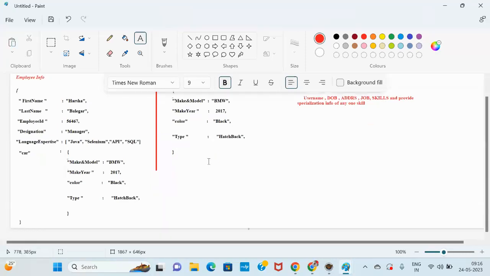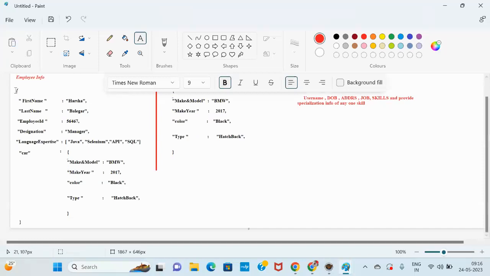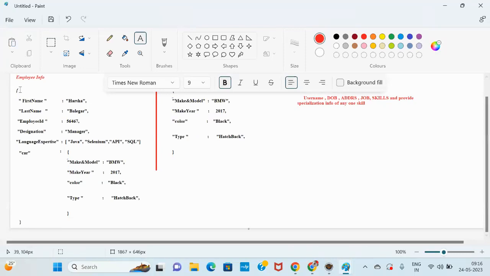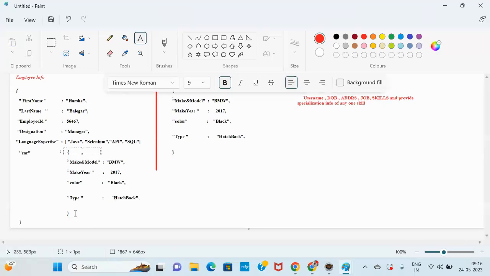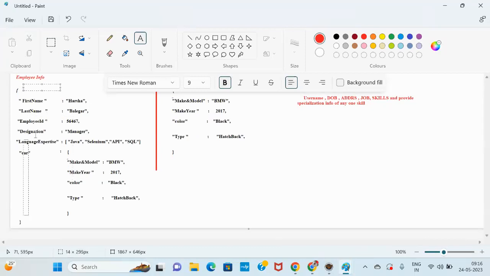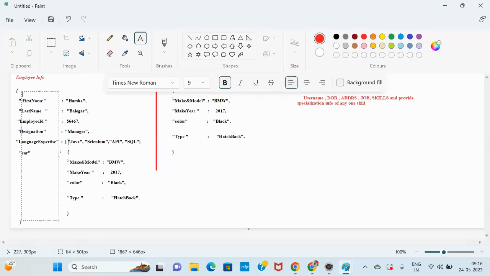So if you observe here, this is one object, an employee object. Inside this object, again, this is a nested object, right? An object is there, and inside the object, again one more object. Or else inside the object, we can have an array also.